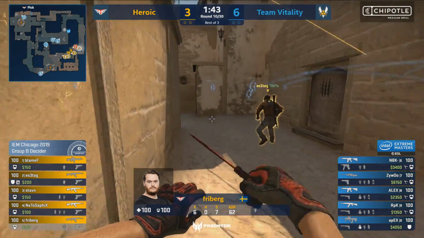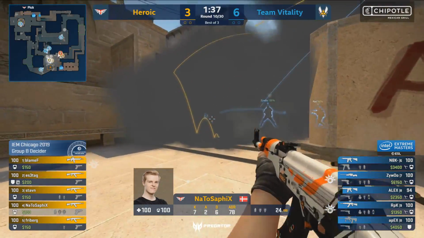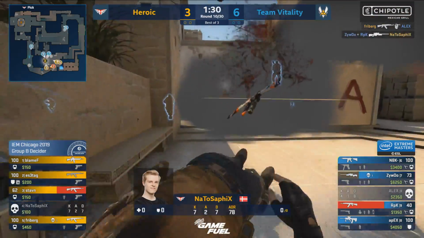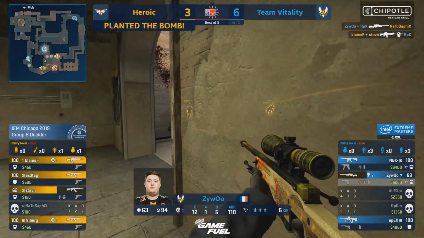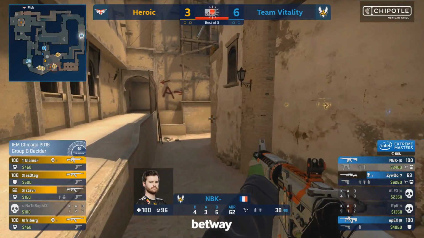A execution, pretty standard stuff. Smokes go in, flashes to follow, trying to get a post-plant situation going. Now Sapix sliding through, gap in the backside of the smoke, but it's not enough, or is it? RPK nearly makes it good for him and his work. ZywOo finding only one. Blamef gets the better of the exchanges, and with the bomb down, it's actually Stalin that's going to go extremely aggressive toward CT spawn.